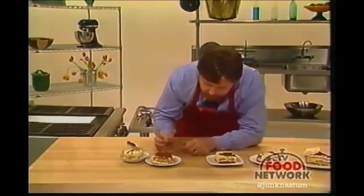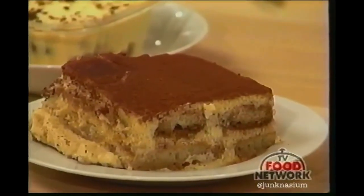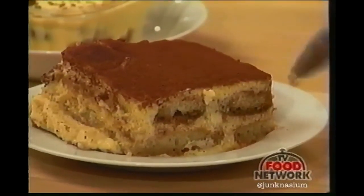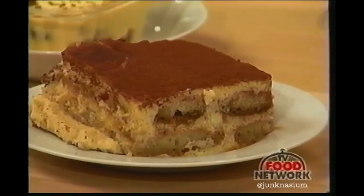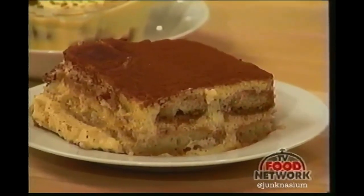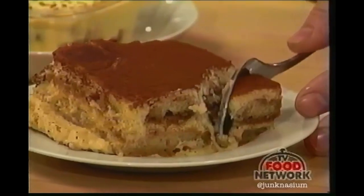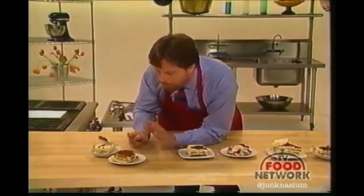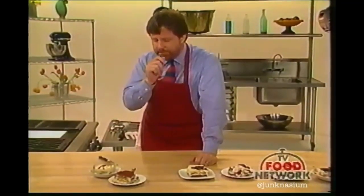This one I actually like the look of. Can you see the ladyfingers in there? They were laid on their side and then all the layering occurred — there's a layer of ladyfinger down there, and a layer of ladyfinger there. I pre-tasted it, and it has a very nice light creaminess, not over-soaked, and a good coffee flavor. The only problem is right about now the stale cake flavor hits.